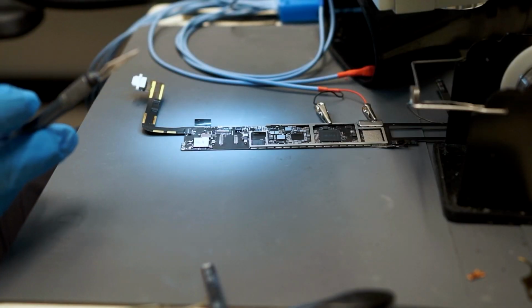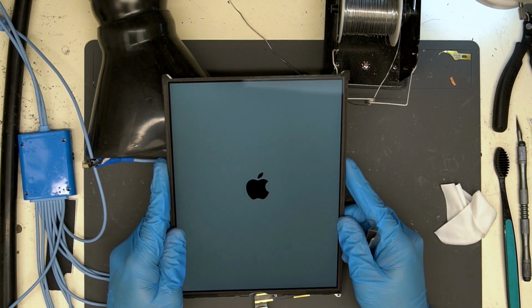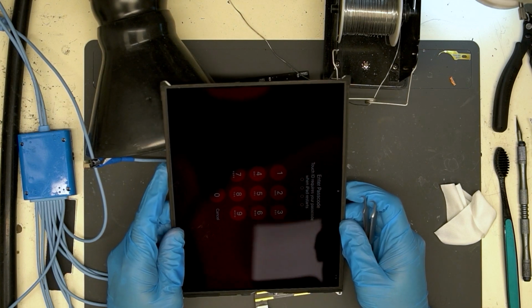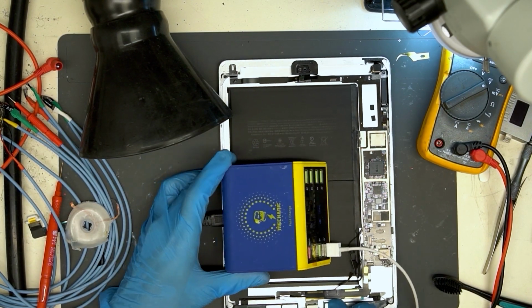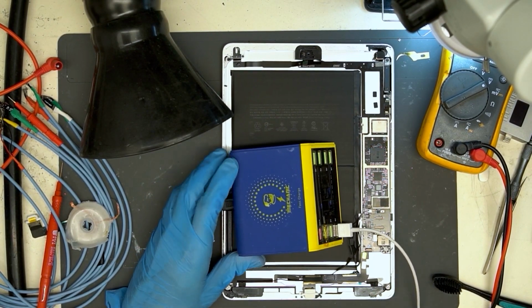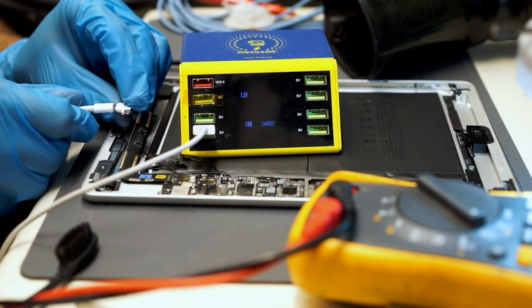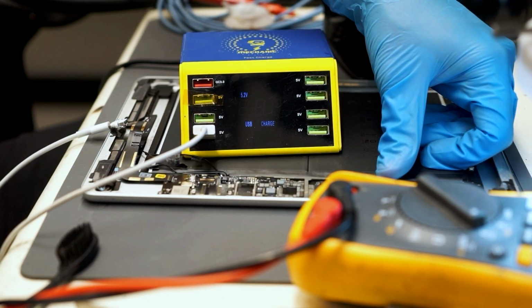Alright, let's try this again. Now we get Apple logo on screen and make it to the operating system. Why is it sideways? So we thought the repair was done, but then noticed that this iPad is not charging at all. We also remember from earlier in the repair, when plugging in the lightning cable, it did not prompt the device to boot. That makes sense now.